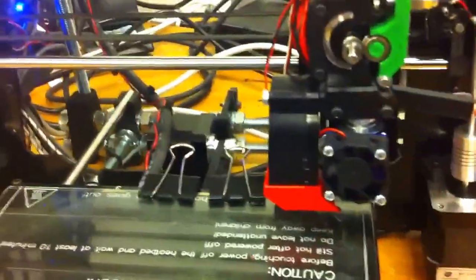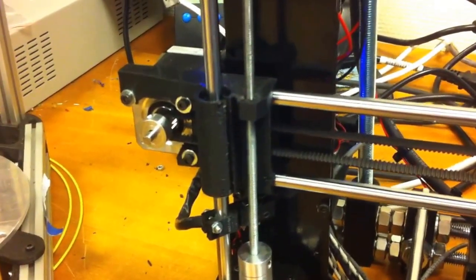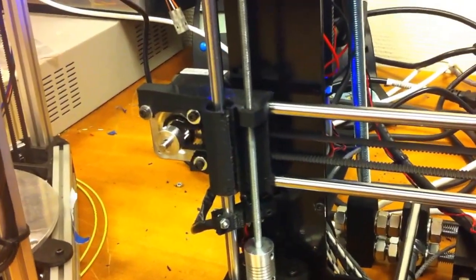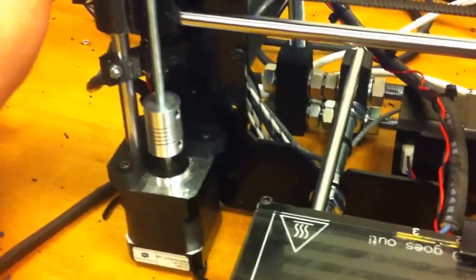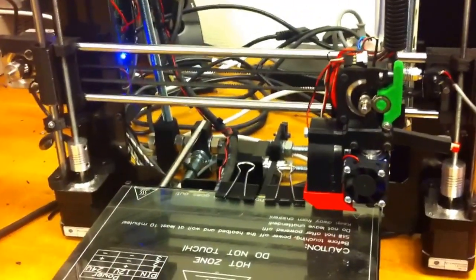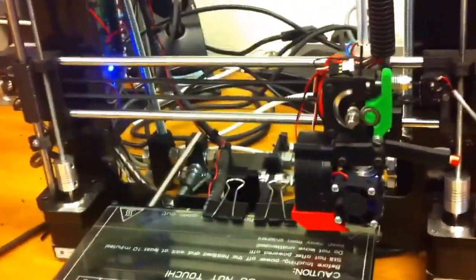Also, if you change direction in software for the stepper motor, that will not change the direction for the end stop. Changing the direction in software will still cause it to stop when it moves counterclockwise. So that's the new system, and this is currently in the develop branch, not in the master branch. But yeah, great.